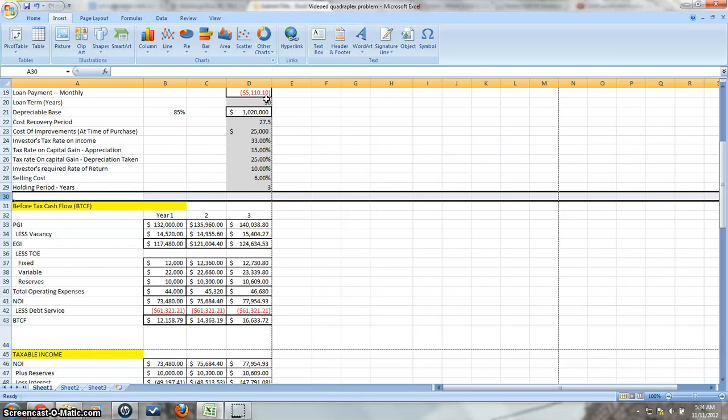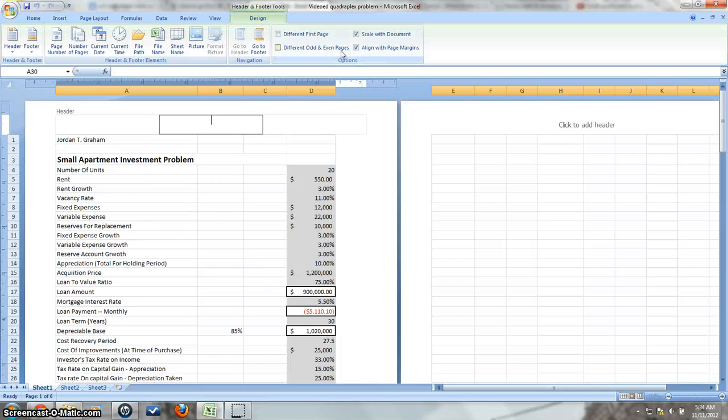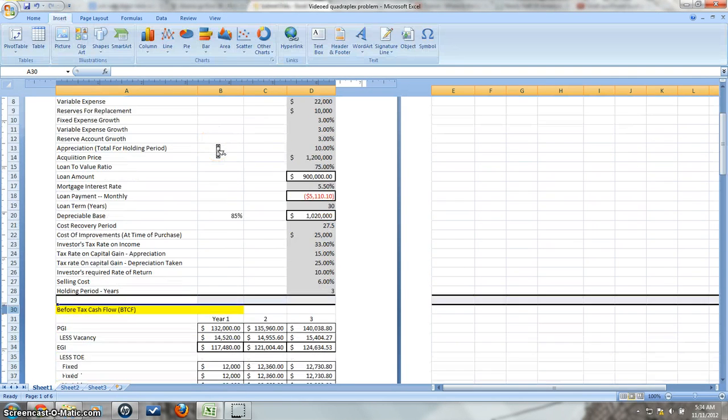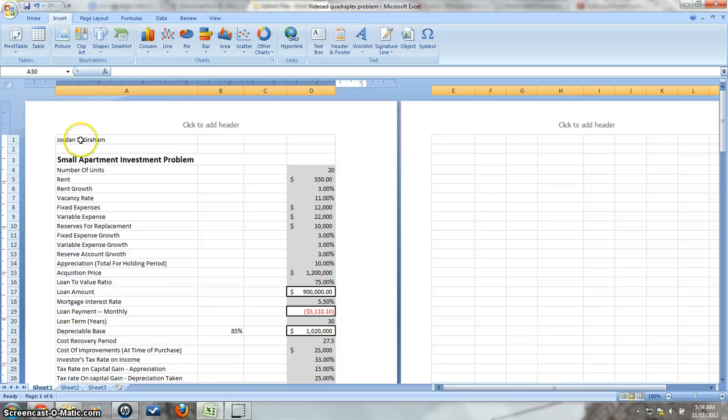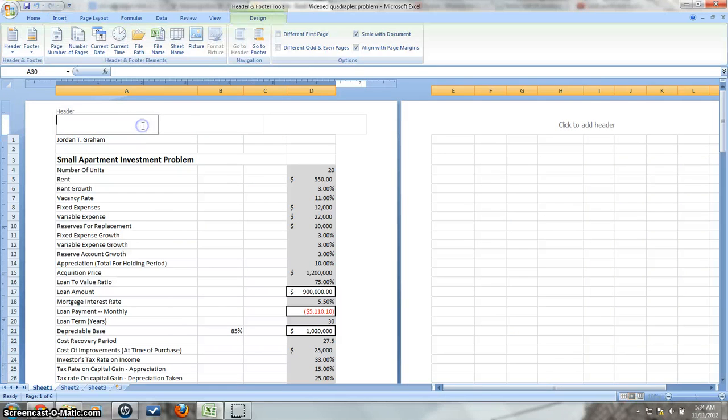It's just one method, but with an Excel sheet, it's a whole other idea, and honestly, it's probably not worth it. If you want, you can do a header and a footer, which is not necessarily a bad idea, but if you put your name in the actual sheet, it might not be a huge deal. A lot of times you might use a header and footer if you want to get as much as you can on the page from the actual Excel document. Again, I'm just showing you how you can do it if you choose to.